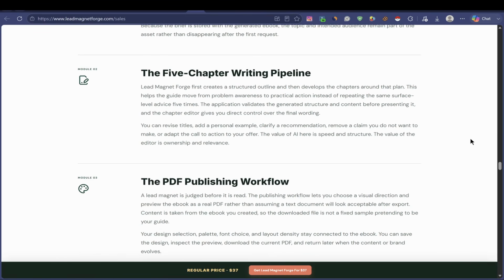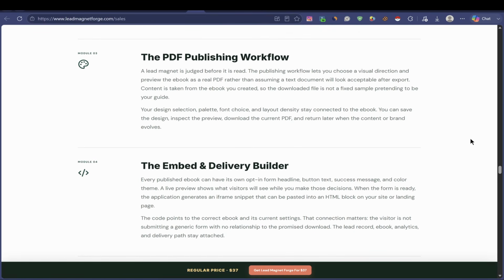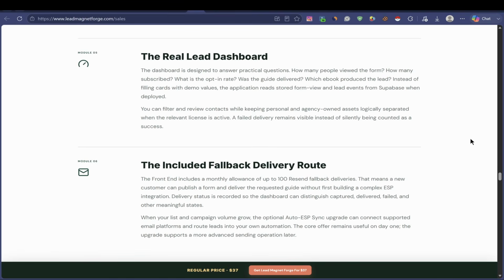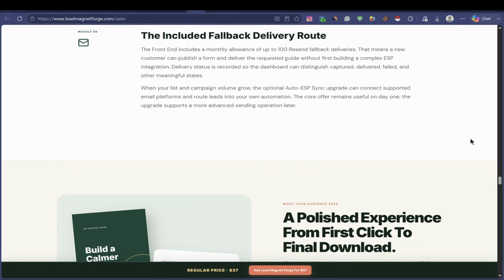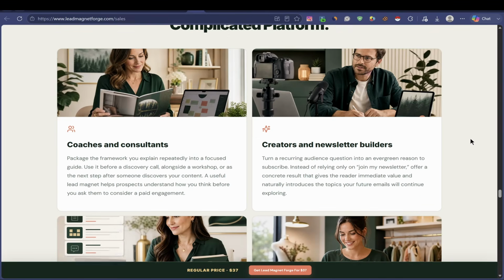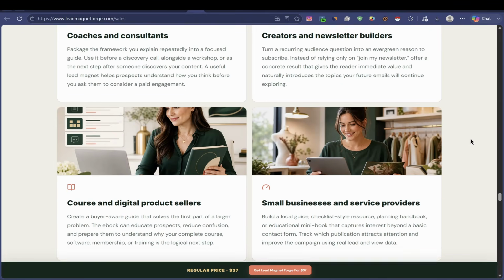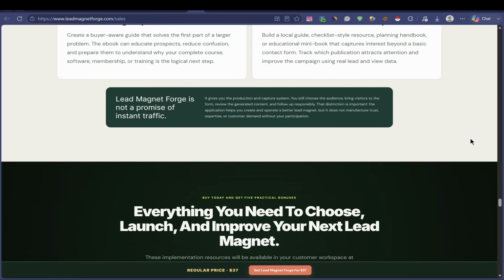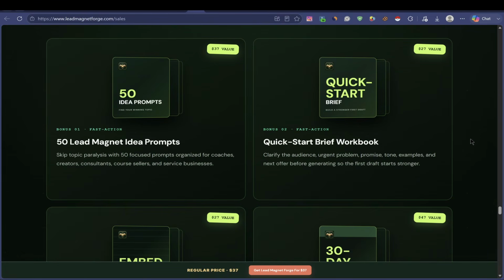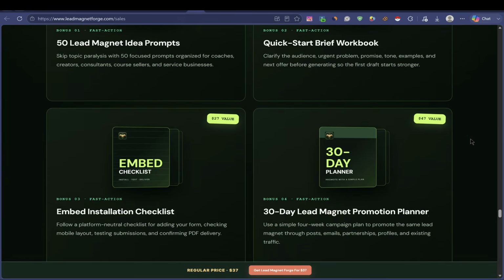The AI generates a structured 5-chapter outline and writes the entire ebook for you. The best part is that you stay in full control. The built-in editor lets you tweak chapter titles, rewrite paragraphs, and add your own affiliate links before saving. Step 3 handles the presentation. You just select from their coordinated templates, choose your fonts, and click Save to instantly publish a high-quality PDF.